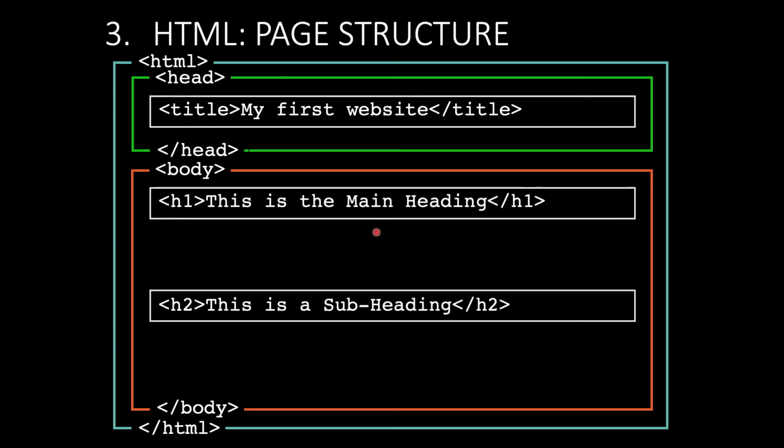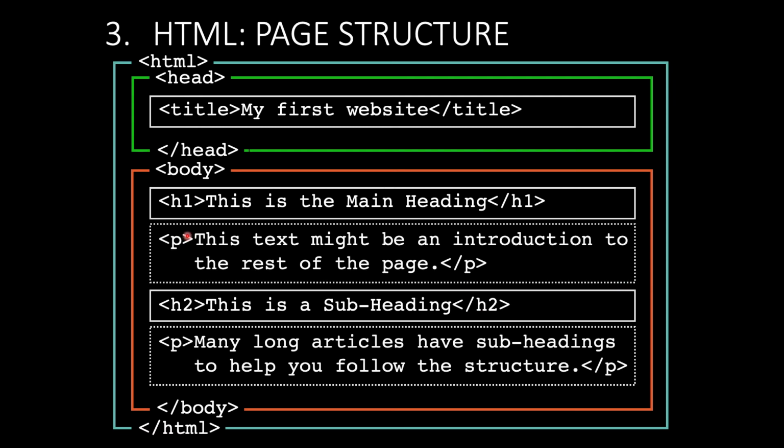In the body, of course, let the magic start. If you do this, you have defined heading 1 and heading 2 elements, and that only means that you already started describing your document. This is the main heading. That would be the content of the tag, and this would be the content of this other tag. Simple as that. Then you can extend it and have a paragraph. This P stands for paragraph, and you can have another paragraph belonging to this heading. As you can see, very structured.